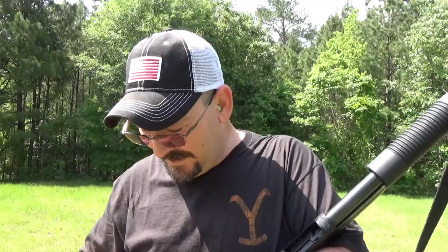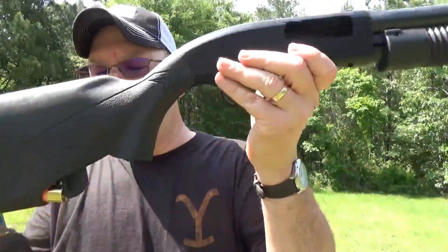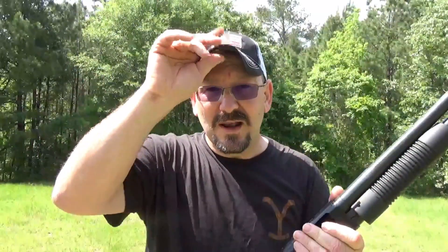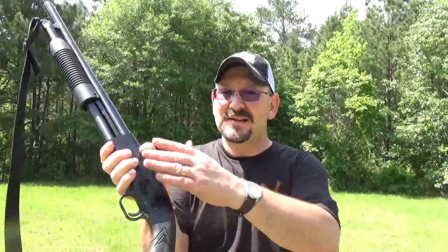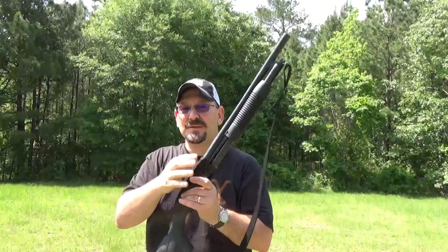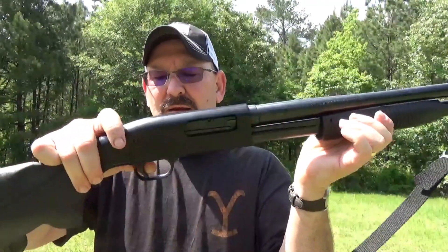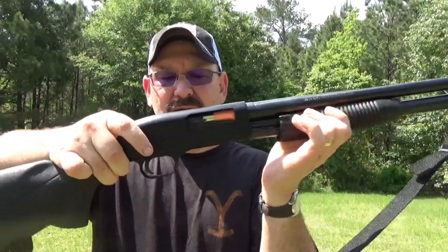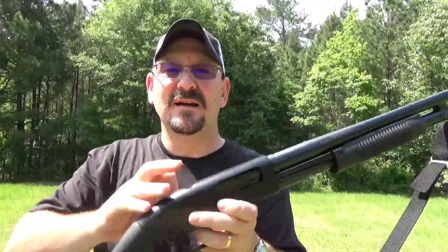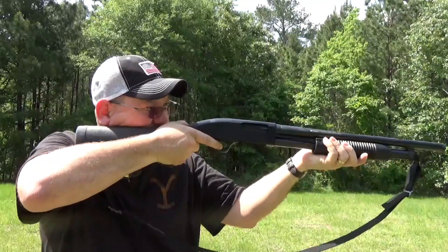Let me try to do this where I can see it, so I don't spend all day looking like an idiot. But see, your shells — that holds them right here. Your shotgun's open. And instead of having a side saddle — I know a lot of people use them, but I've never liked a side saddle because I like to hold a shotgun like a war club, and that side saddle has always gotten in the way of that. But with this configuration, you shoot your shotgun dry, you just pull a round out, fire. Pretty easy. Or if you've got it topped off, just easy to reach under — like so — and keep your shotgun loaded.